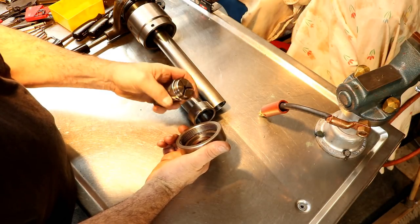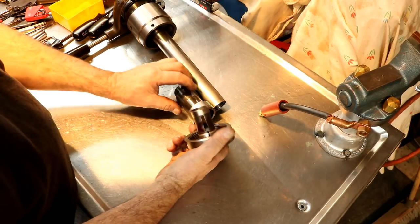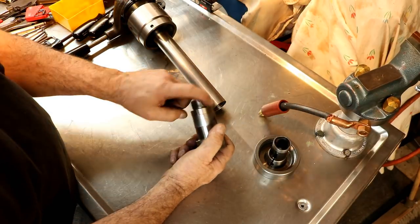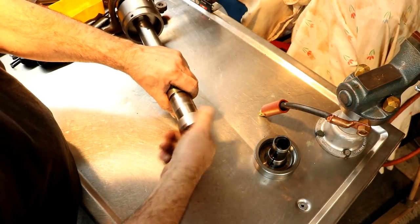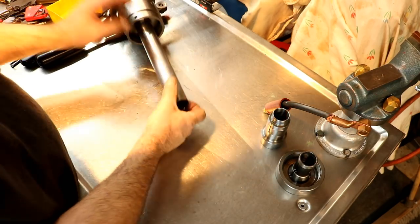This is a type 21 or style 21 collet. So that goes in there, and that's there. Now this thread is actually the same thread as a 5C collet right here that screws in here. This adapter. Anyway, so that's on there.